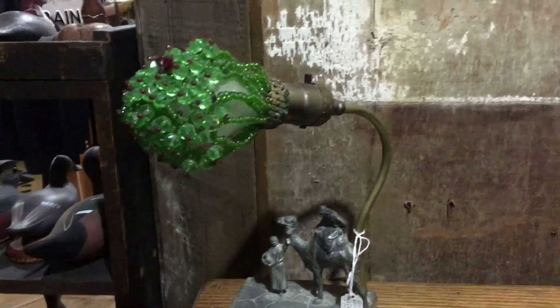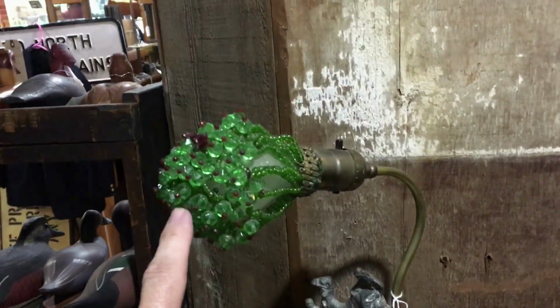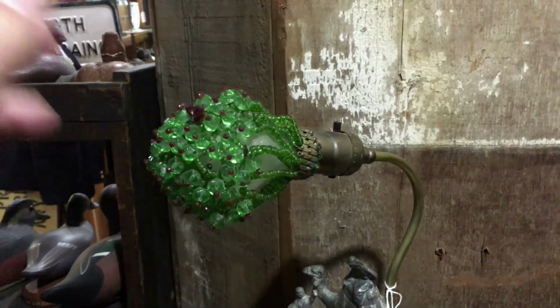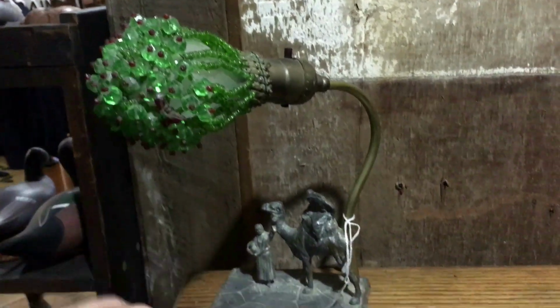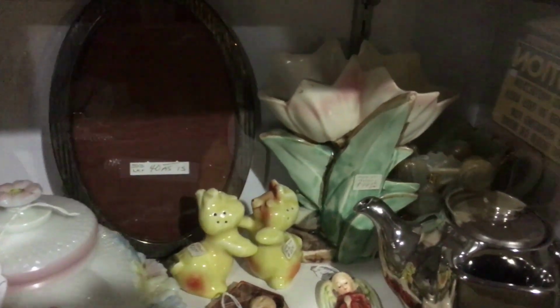Oh no, $75. I don't want that dumb lamp. I want this Czechoslovakian light bulb cover made of glass beads from the 1920s. That's what I want. Yeah, man, I want to rip that right off that light bulb. Now that lamp is just, eh. You know, just spelter and nothing too outstanding. But boy, that light bulb cover was hot, wasn't it? That light bulb cover is worth $75. Nah, maybe $50.